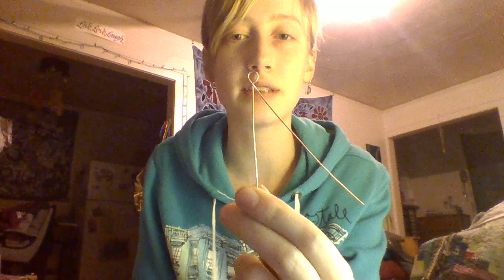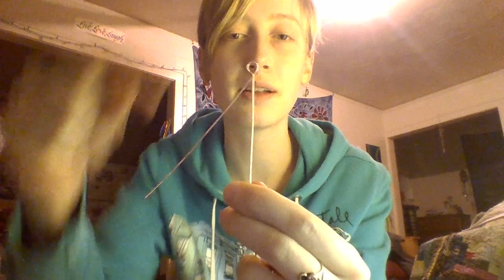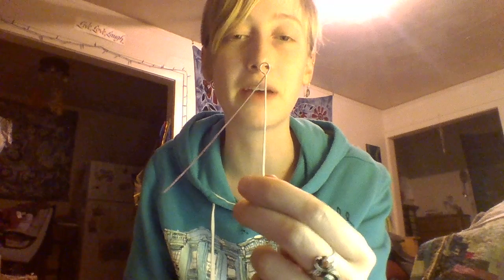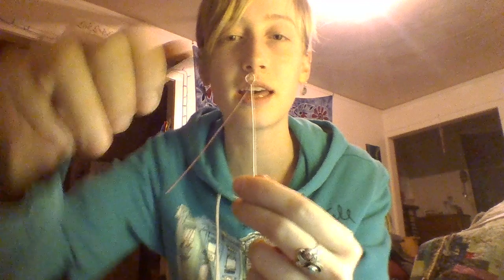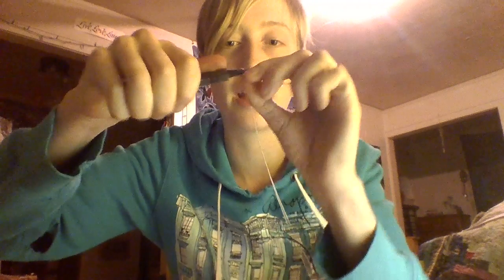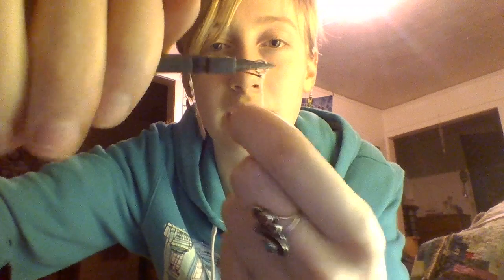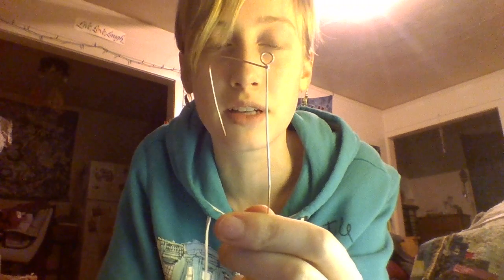Once you have it at this angle, see that wire has a little kink in it? That little kink is going to make your bail look so much better. Once you have that kink, you take your pliers and put them this way. Then you can take this piece of wire and wrap it around right underneath that kinked part. You have to pull tightly as you wrap and pull against your pliers. See, now I'm wrapping it right underneath where I kinked it. That kink makes this look like a perfect little circle, and it just looks super classy.